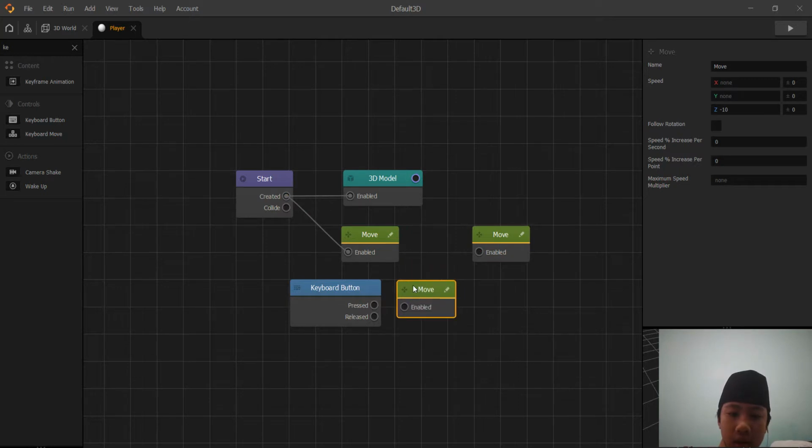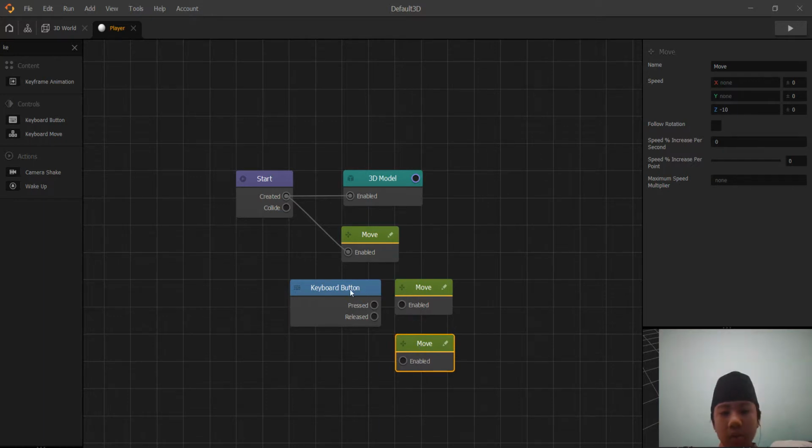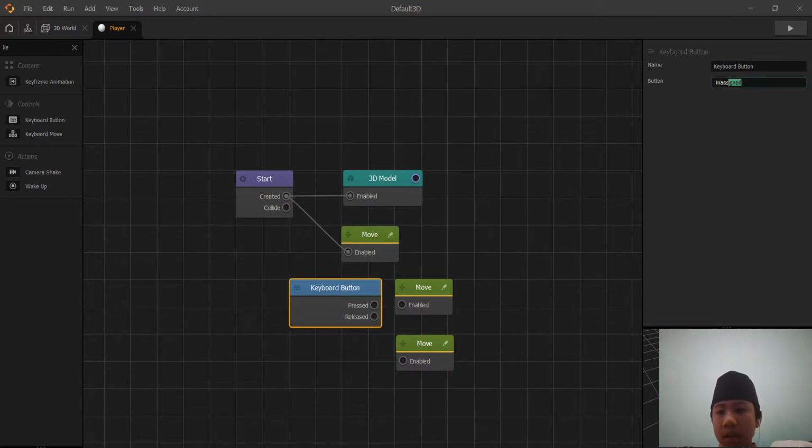Okay, move it here and here. So the keyboard button, change the unassigned into maybe A.